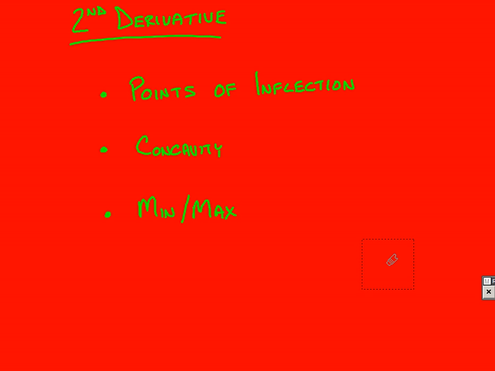Alright, today we are looking at the second derivative and some of the things that we can find with it, including the second derivative test. These are some of the things we'll be looking at. Points of inflection are a big part of it. They are essentially the equivalent of critical points from the first derivative test. Concavity, which is equivalent to the increasing or decreasing regions from the first derivative. This is what we'll do: concavity in the second derivative. And we can use the second derivative test to find mins and maxes just like we did with the first derivative.